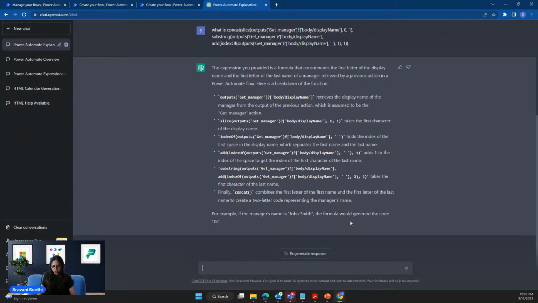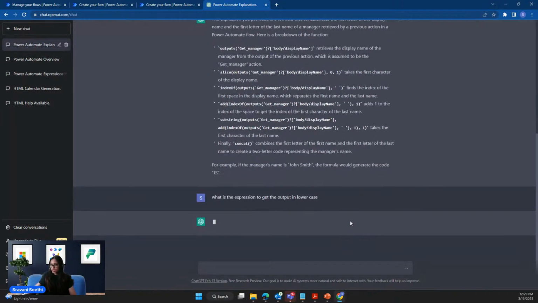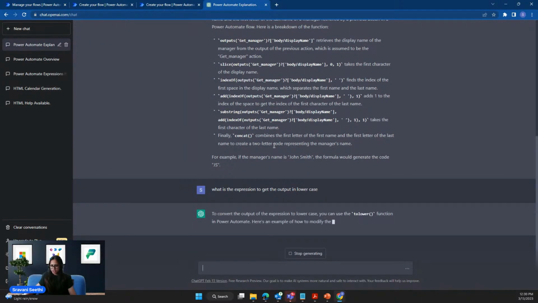If you want to say, what is the expression to get the output in lowercase, it's going to build out the expression again based on what I need here.